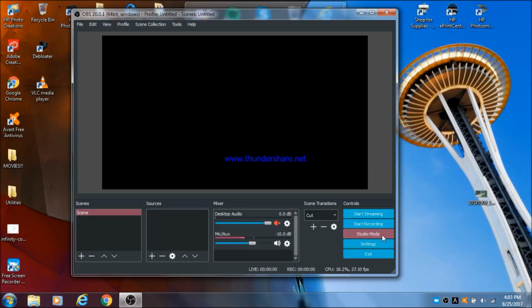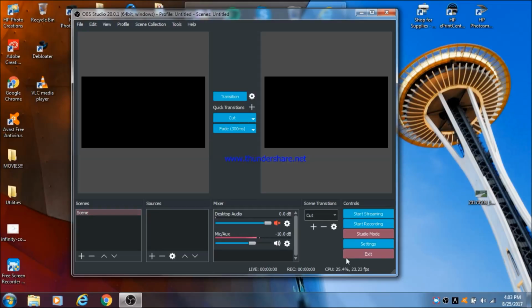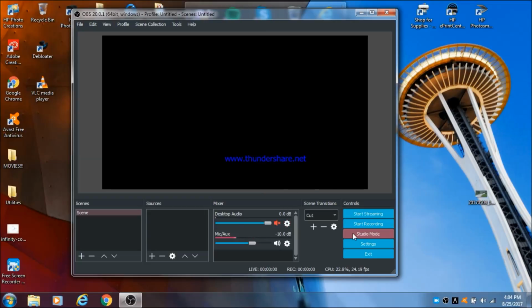So when you guys open up OBS, if you have it, if you don't have it, you can download it and start working with it. This is the screen that it starts up with. Don't let this confuse you guys. This is what's called studio mode. This is for if you're actually recording video and you want to cut into scenes, you want to do a bunch of fancy stuff. Okay, studio mode isn't for me, so I click it off. Okay, see how it's not highlighted in pink or purple? Okay, that's the very first thing I do.